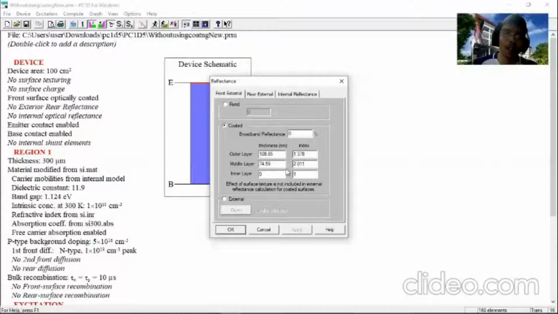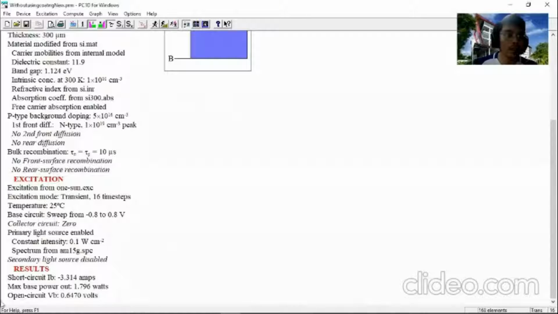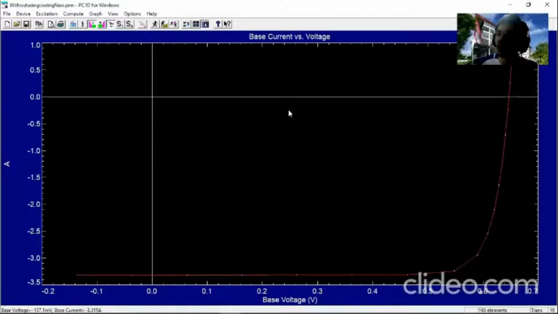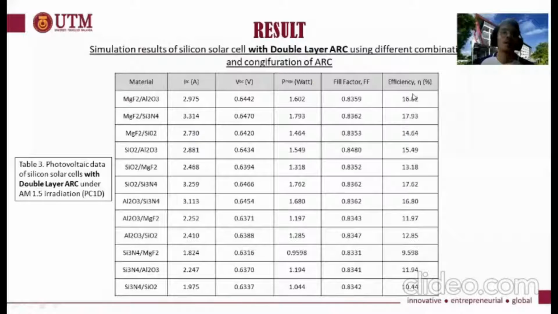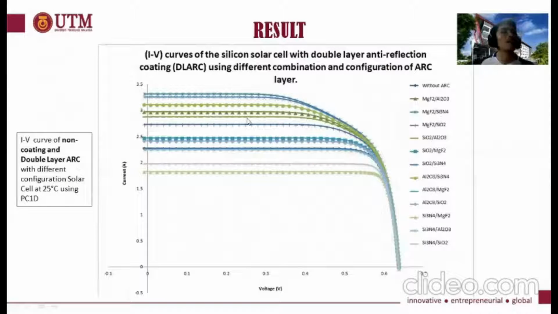We just run it and get the data of the three parameters and the IV curve. Then we repeat with the different configurations and combinations of double layer ARC. This is my result and this is the IV curve for our simulation.